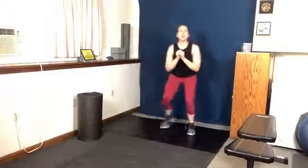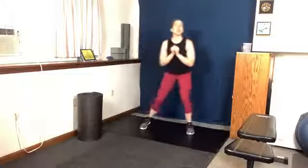So we're gonna do this circuit twice through. We have a squat, just up and down. You can do that squat as shallow or as deep as you want. Then we have a high knee or a high knee run. So you can bring those knees up nice and high, or you can do them super fast. Then we have lateral hops, hopping side to side, or in a squat, tapping side to side.